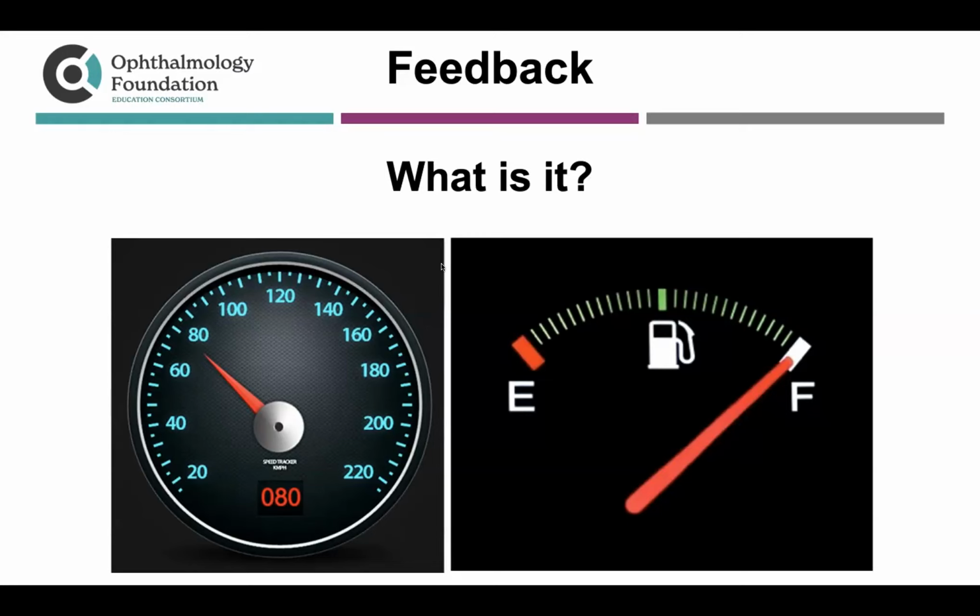How do we use this feedback? If you are driving through a zone where the speed limit is set to 40, you will look at the screen and immediately try to reduce acceleration. Similarly, if the fuel gauge shows you the bar closer to the red mark, you will definitely try to find the next fuel station and get your car or vehicle fueled back.